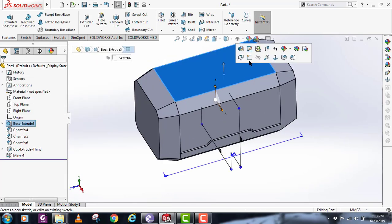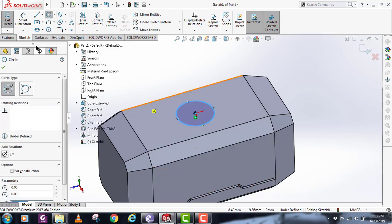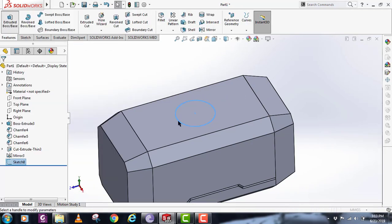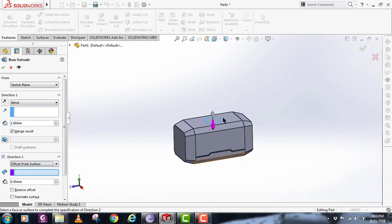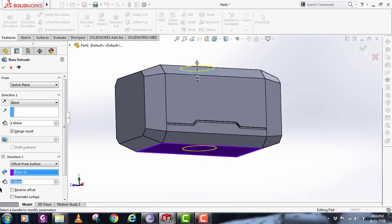Now select the top face and make a circle on the origin. Give it a dimension of 10 millimeters. Exit the sketch, extrude it 1 mm, select direction 2, offset from surface, select the bottom surface, give it a dimension of 2 and reverse the offset.